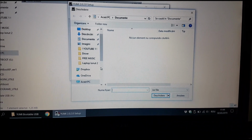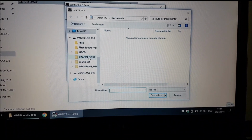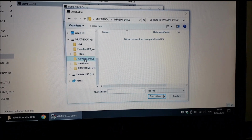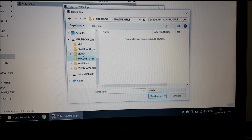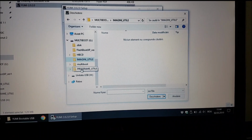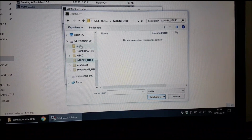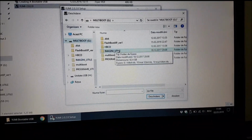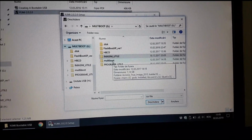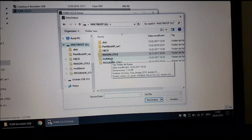So let's go to that. It's quite handy to have something like this. But I just realized I actually might not have... Yeah, this is going to be annoying. I might not have Windows ISOs on this thing anymore. I had a few of them at a time, but then I might have decided to delete them. So I need to find the Windows 7 ISO.